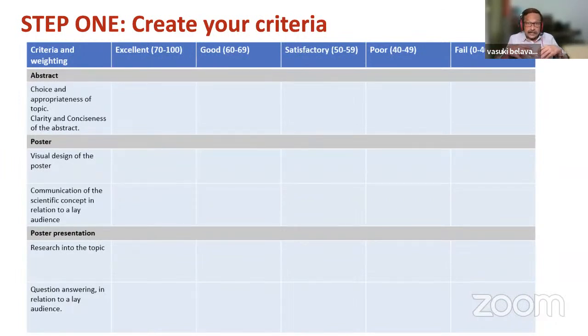And to what extent has research gone into the topic, and does it answer the key questions that we are asking? That is, how can artificial intelligence be used to provide advertisements to those on the internet? Now, these are the criteria. The ones you see on the left are the criteria for the assignment. And then you have the grade points on the top.